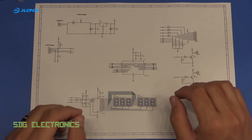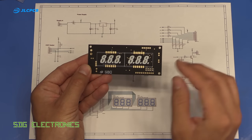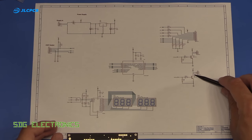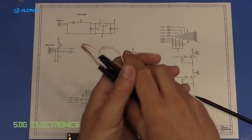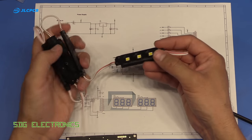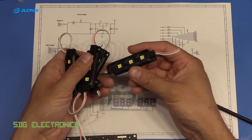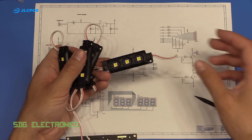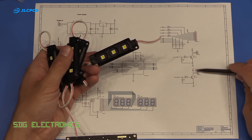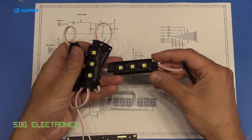So the design is quite simple. Basically all we're doing is driving 6 7-segment displays, and we're going to multiplex those. Then we've got some open collector transistor outputs. One of them is to simulate the oven light. I bought these LED modules from Banggood, and you just apply 12 volts and they light up. They've got all the current limiting and everything built into them. So we've got one that's going to simulate the oven light, and then one that's going to have some under cabinet lighting to light up the kitchen worktop.